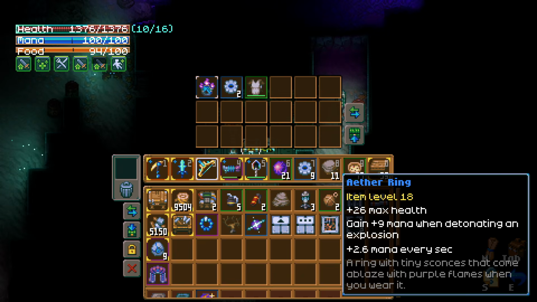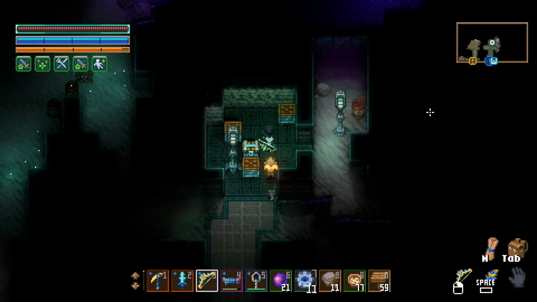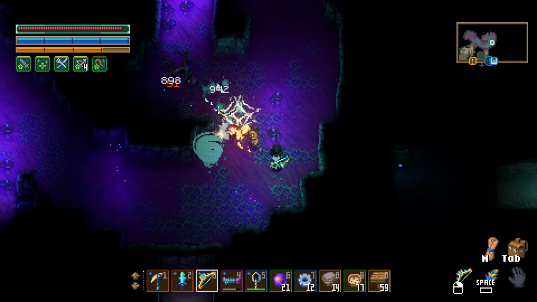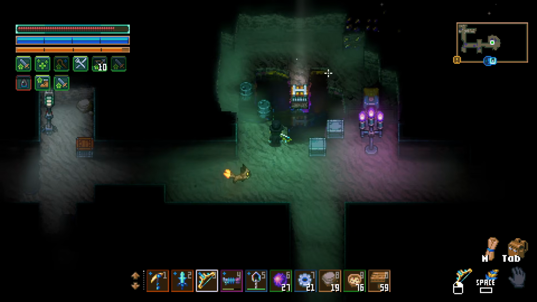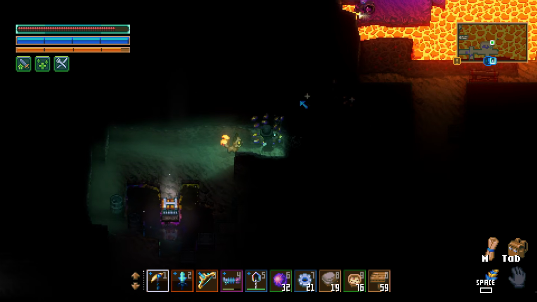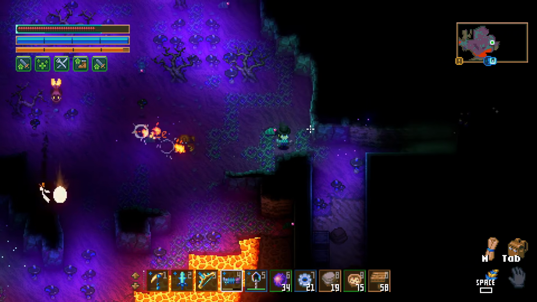The ether ring. That is an interesting side thing, man. Gain 9 mana when detonating an explosive. What is this fire attack? Just an explosion. That's kind of interesting. These cavelings all have like special magical abilities or something. Ooh. Some fun stuff around here. Ooh, and this place here looks a lot more special. It seemed like just lava and that's it.